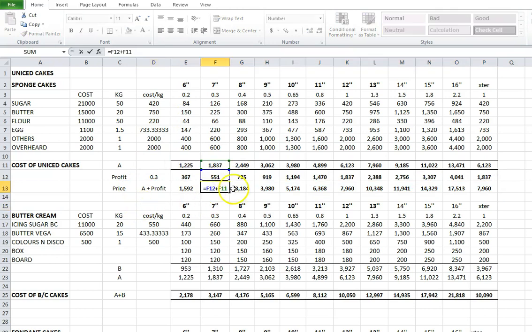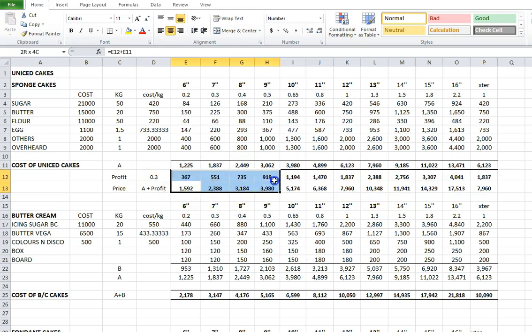So here you can see what it looks like, and you have to be careful with these formulas so that you don't alter any of them.